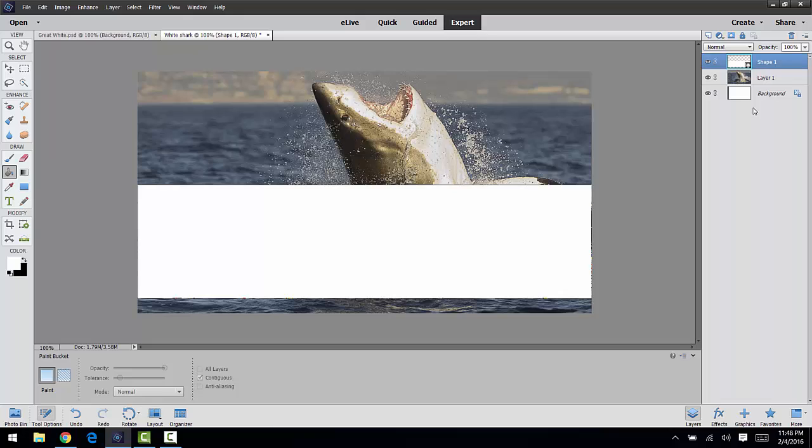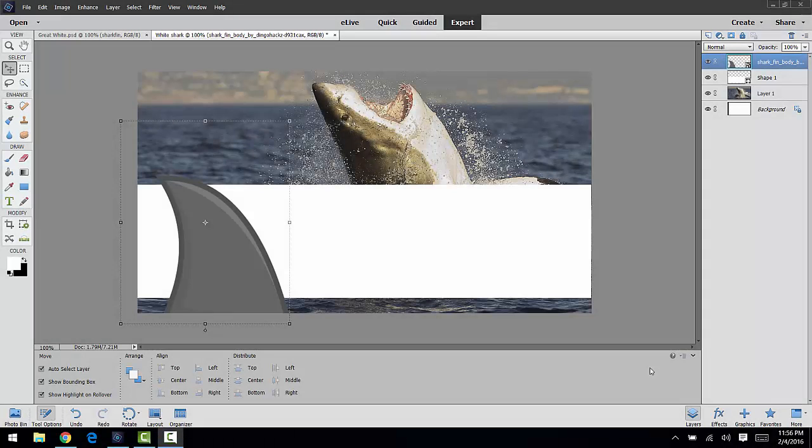It's not like in PowerPoint where you right click and say send back, etc. In Photoshop, we can have very long, very tall vertical arrangements of complex layering schemas. And that's very, very helpful for what we want to do. So make sure your shape is on top of the photo.